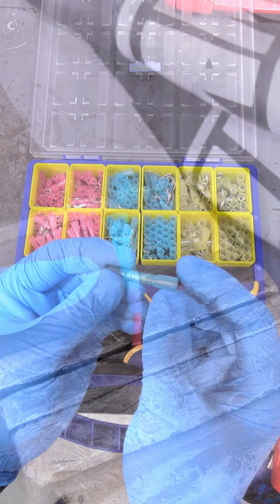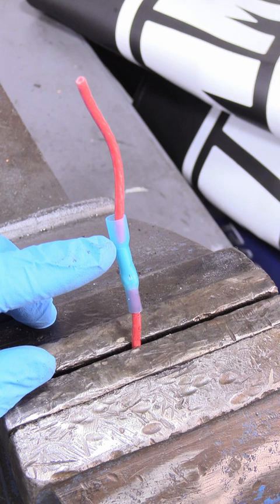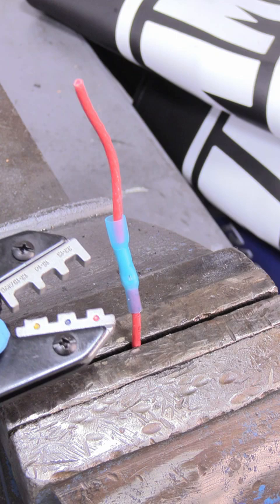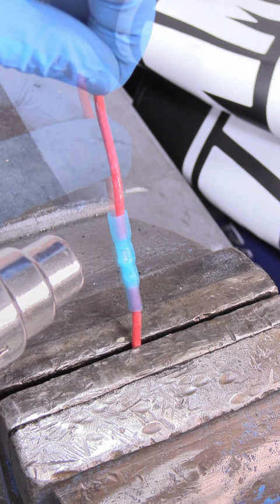So, same setup as before. I've already done this side. We can grab our wire, put it in our connection, and you can see through the little window, a little bit of clear plastic, whether or not it's fully sunk in. And I know what it is because I can see it. Then we can grab our self-limiting pliers and crush that. Introduce a little bit of heat on the heat shrink, and there you go.